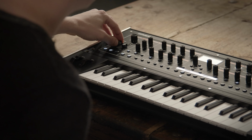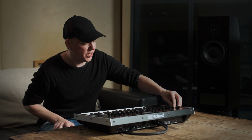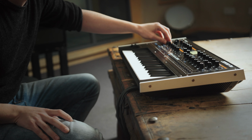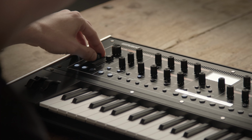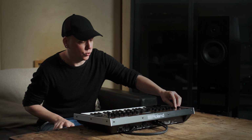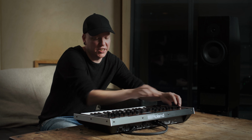Let's try another one. This one is a bit more synthy. So I have my assignable controls here, as you can hear. I'm controlling the filter on part 1, and on this one I have the filter on part 2. And then of course, again, as usual, we can play around, change the chords. And as you can hear, once again, I'm also affecting the rhythm.